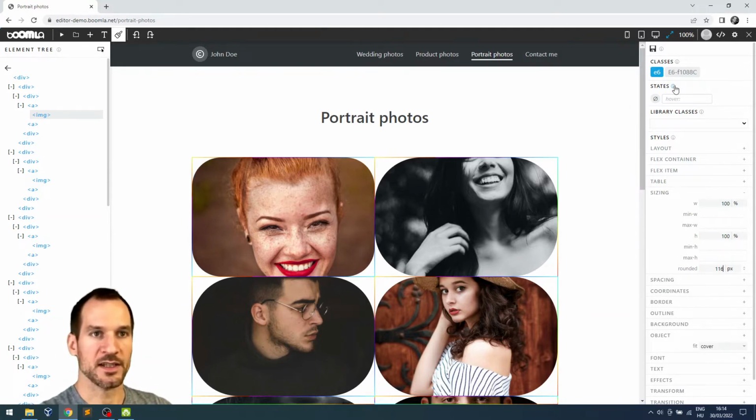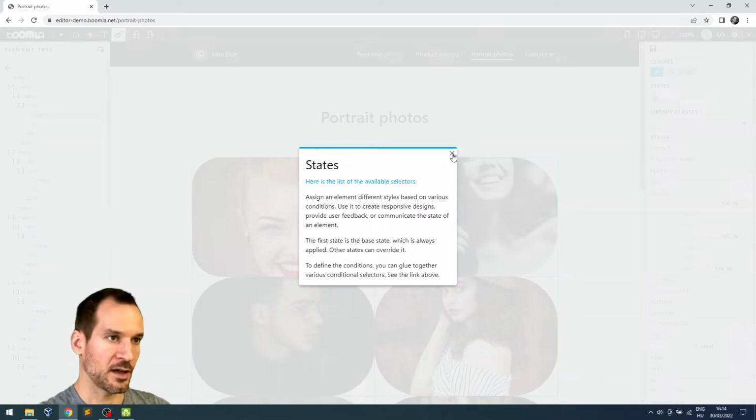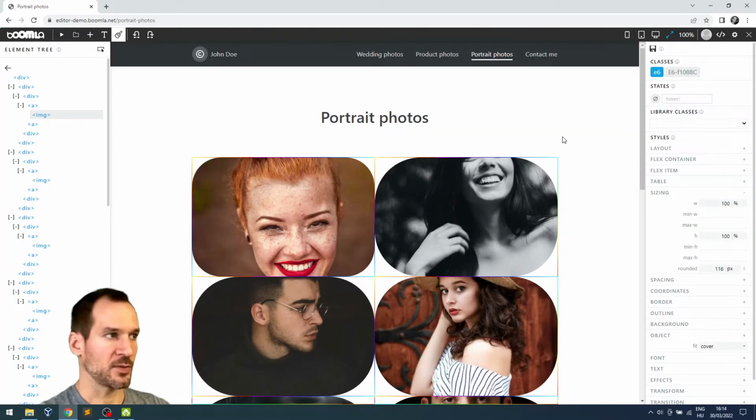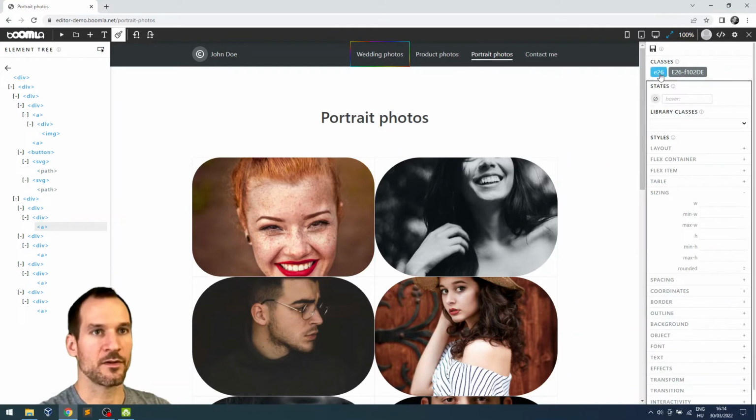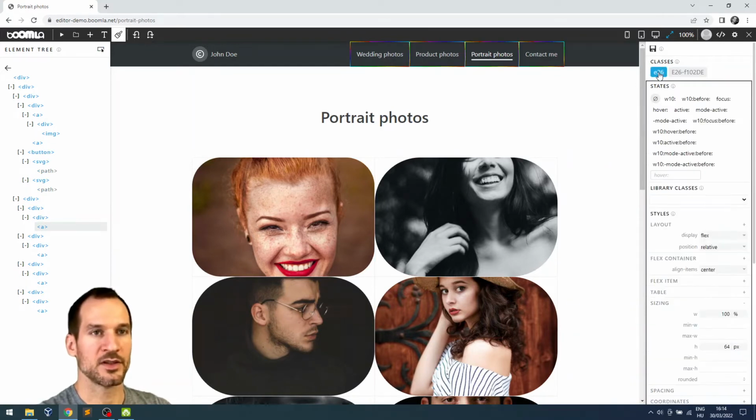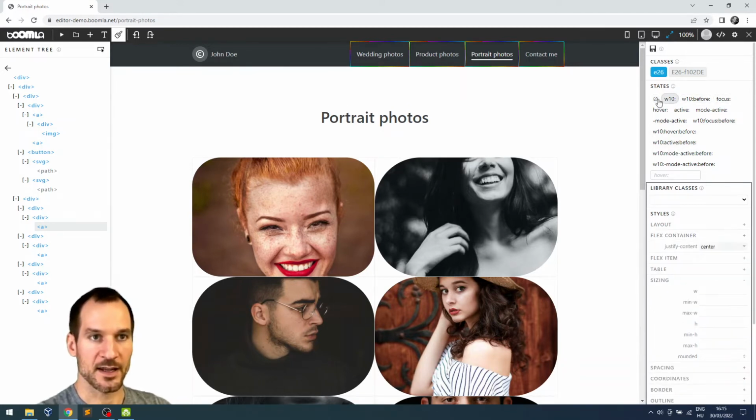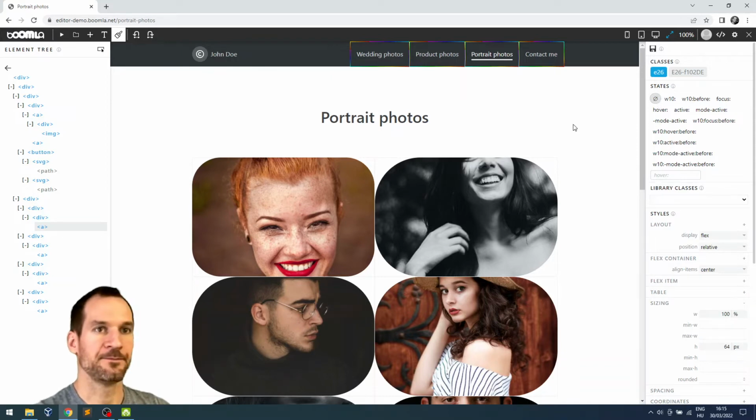You can follow the link in this pop-up here to find the documentation on what you can use. This is the hard part. Usually you're going to stick with the available states most of the time. So for example, you can see the menu has this hover state at least. So if we click on one of the menu entries, you will find that if you go to this other class, it has quite a few states. So you can select those states to style them. All right, so these were the states.